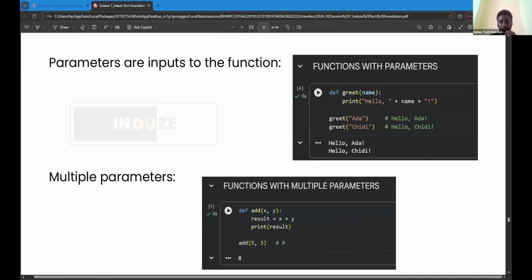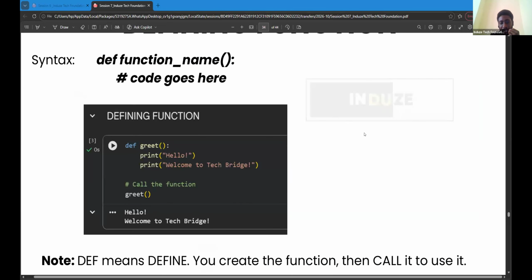So parameters are inputs to the function. We have an example here where we have the define function like we had earlier, but now we have a space for name. So what we have is print hello plus name. The name is the extra parameter we've added to the original code, which was just greet with empty brackets.